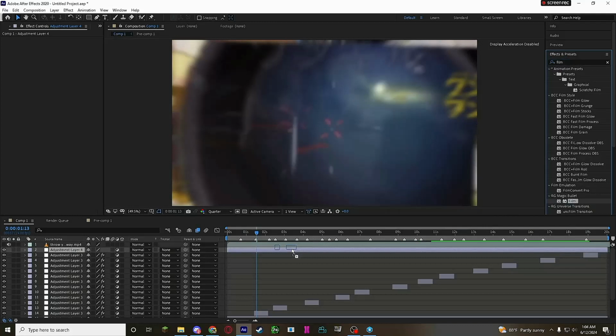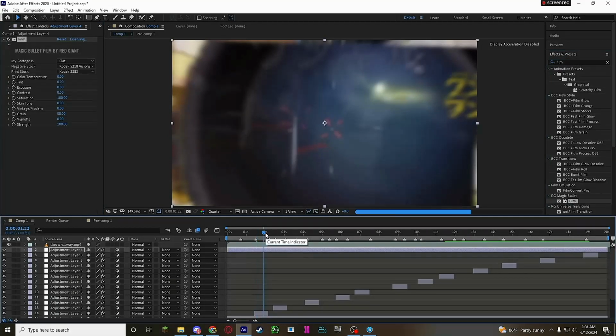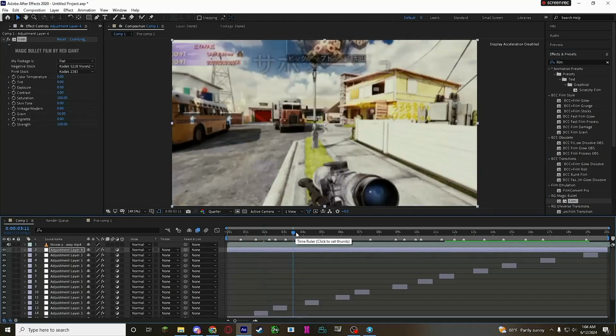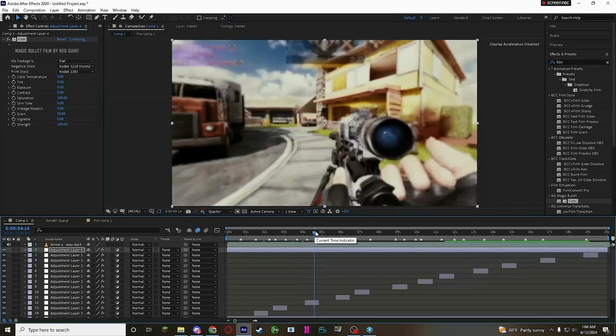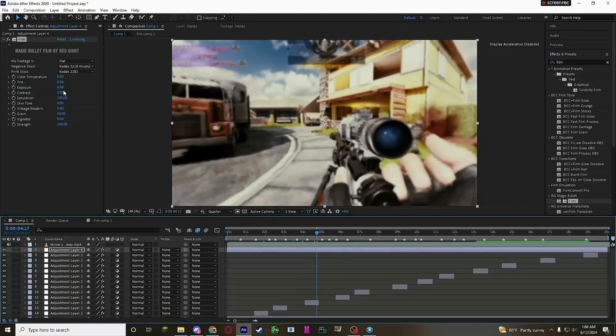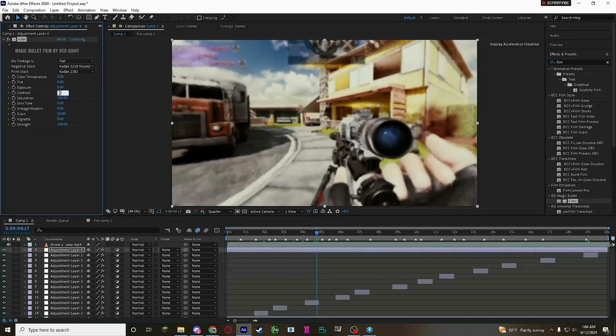For this, you do need the Magic Bullet plugin to get this film effect. With the film, it already looks kind of good, but it's not there yet. So I'm just gonna find a frame that you can see the CC nicely on. You don't gotta copy my values exactly, but you can if you want. It's no problem with me. I'm just gonna do some random things. I don't know what I'm doing, right?